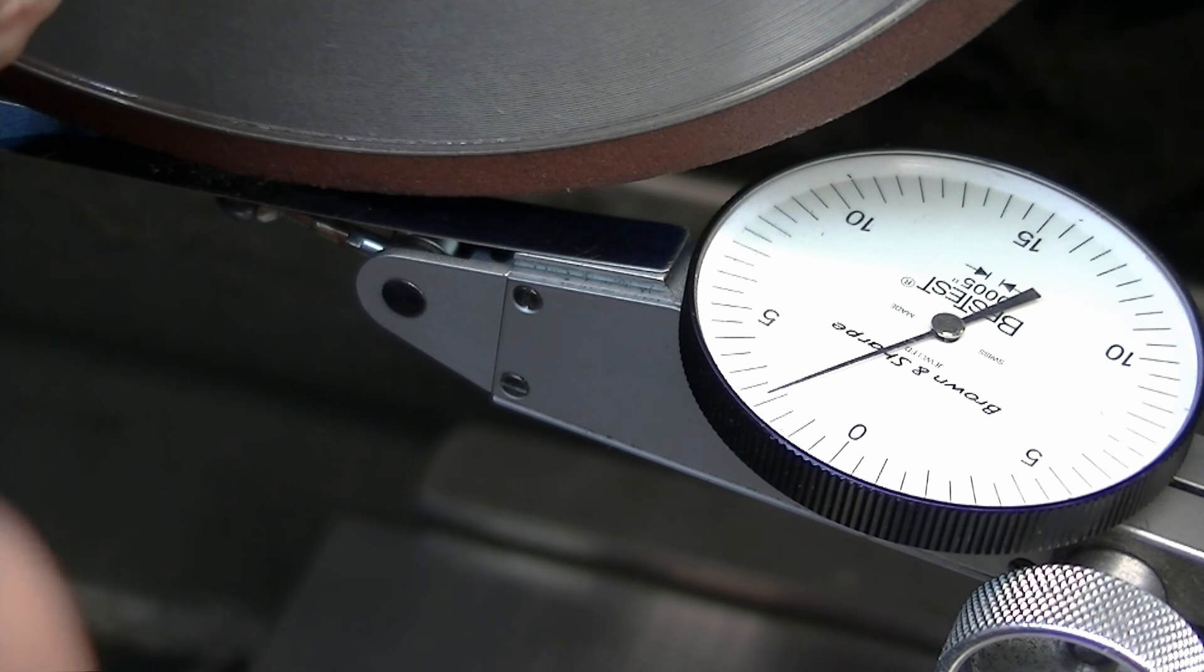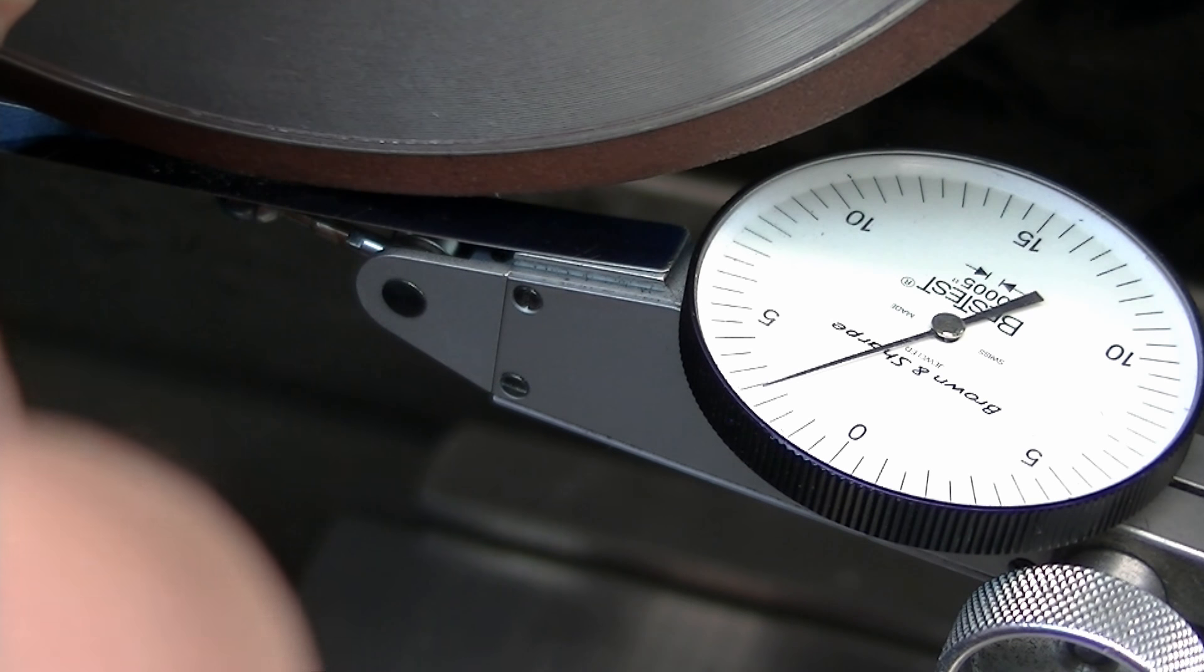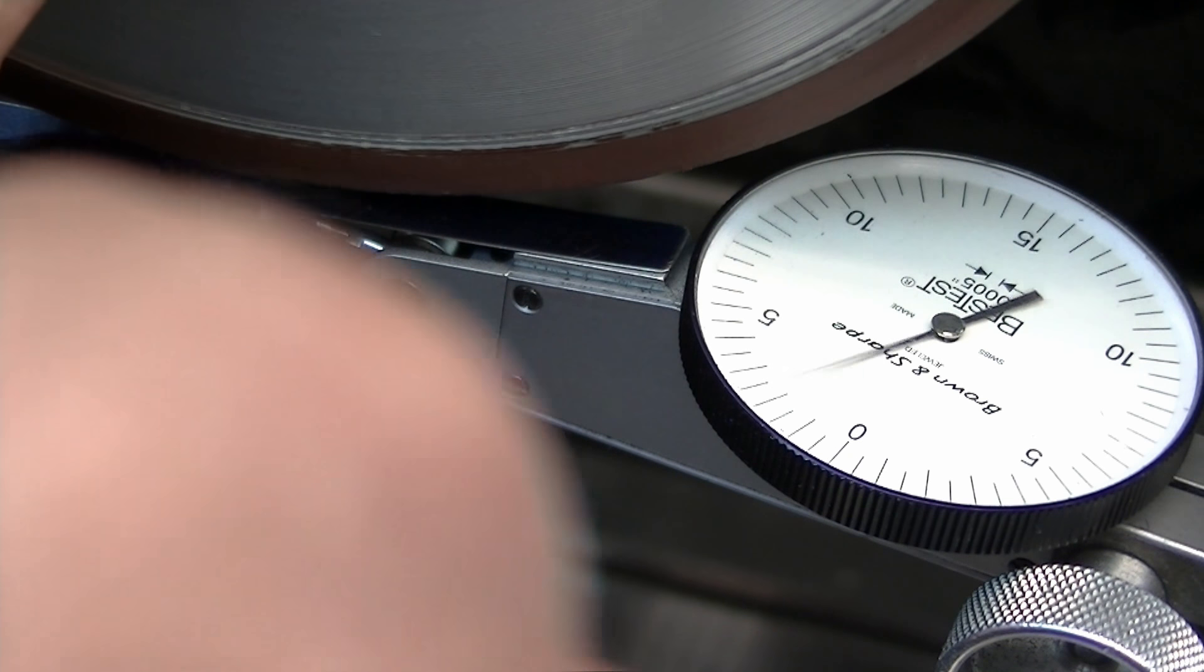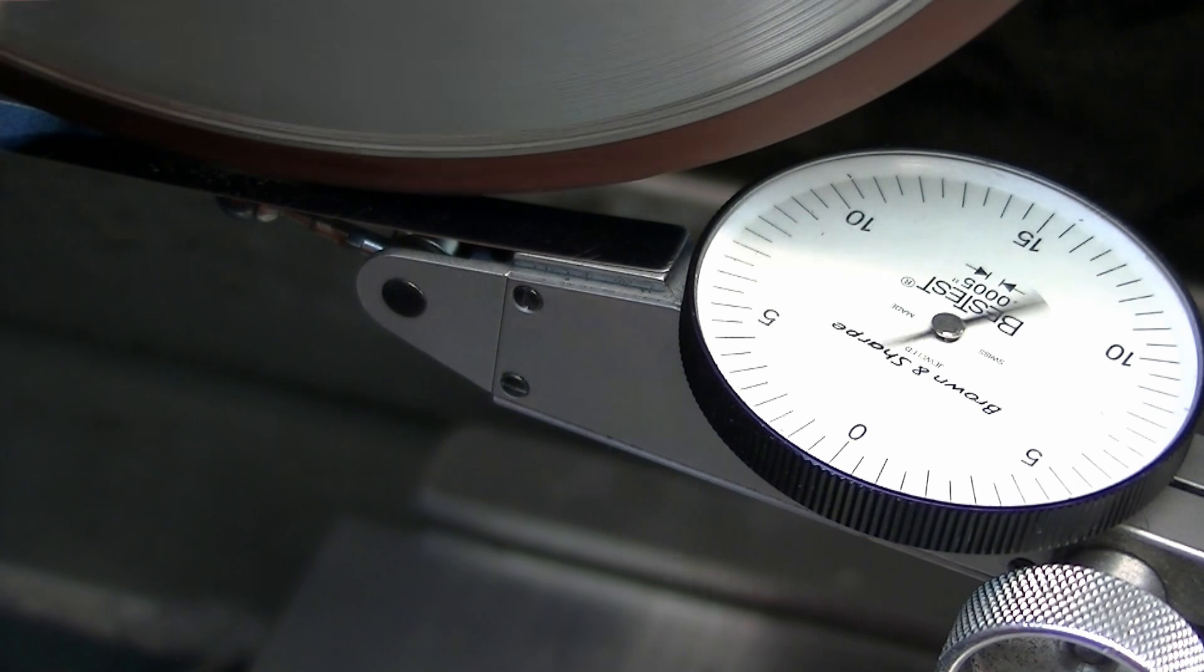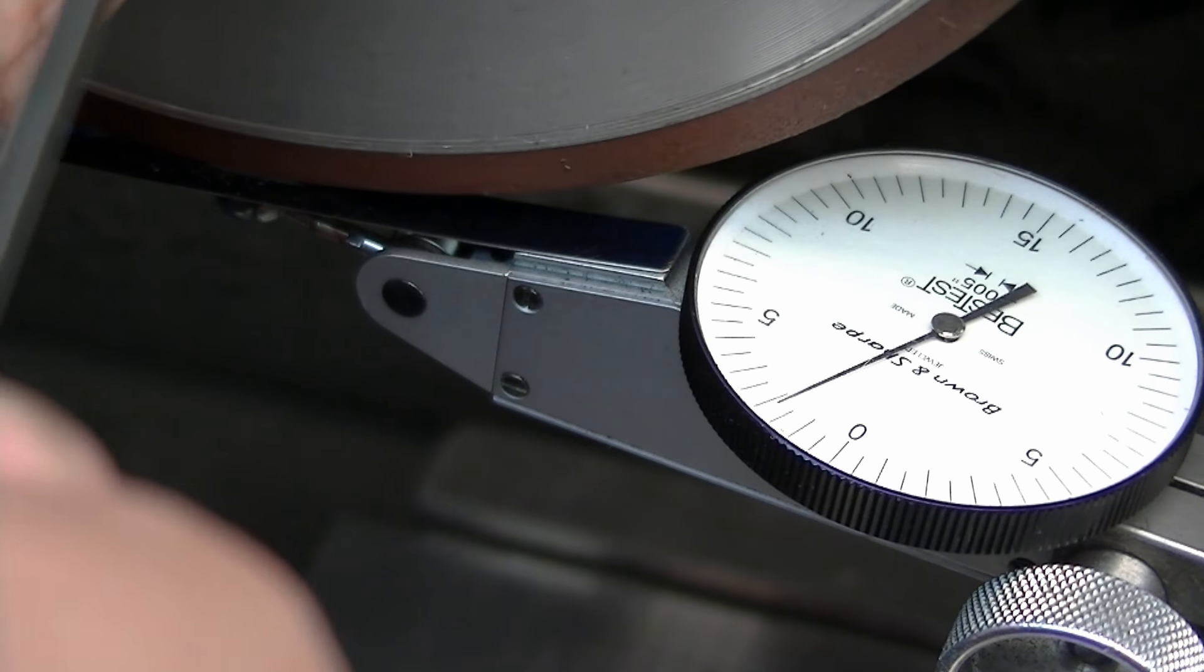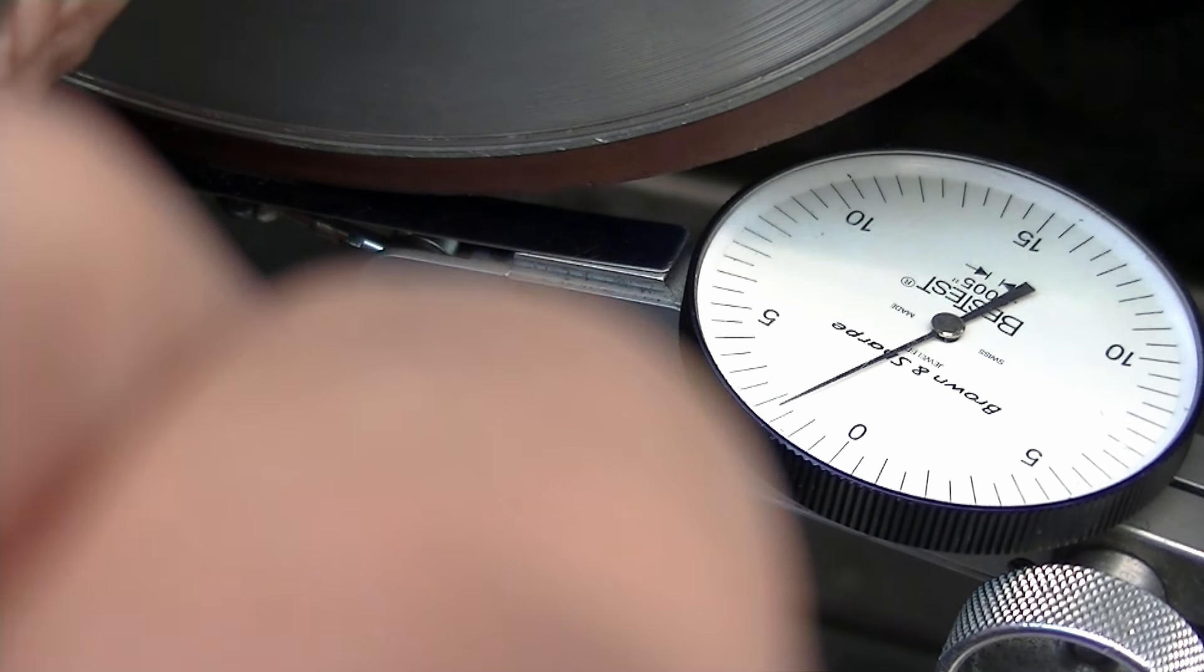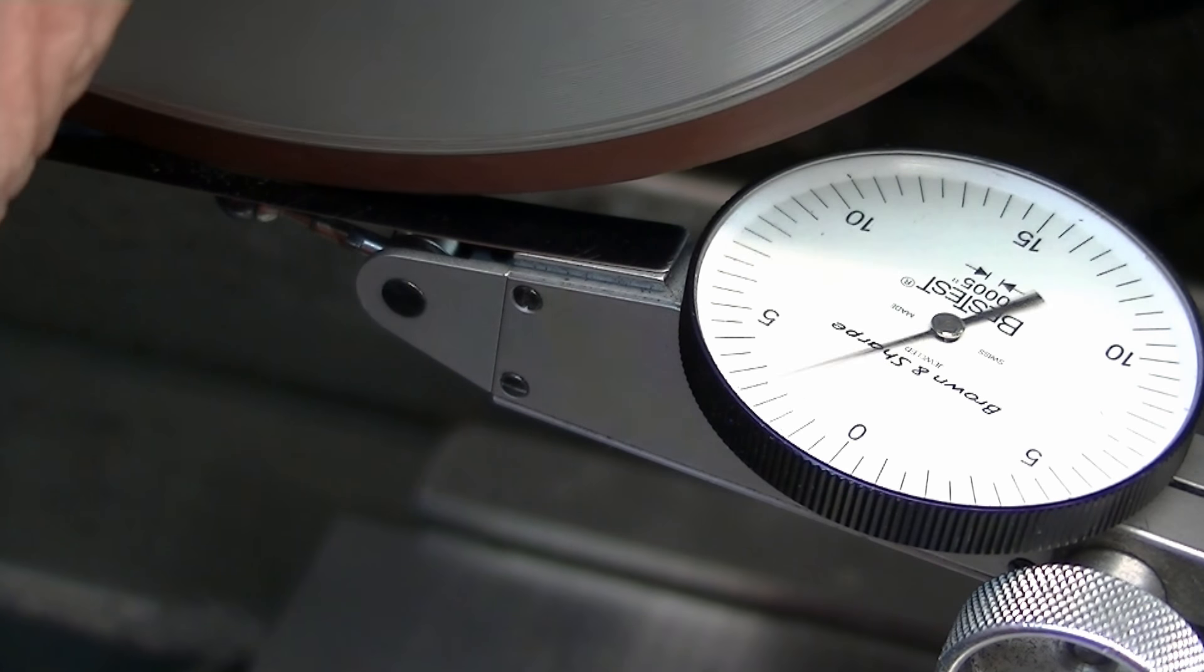Now the whole purpose is you see what the general runout is on that right now. Let's say what? Roughly a thousandth. Now you're going to see that normally what would happen is you try to tighten this lock nut by spinning it with a wrench. And the drag forces on the nut just end up pushing the wheel around and driving you crazy. You just can't do it. Now you see here I haven't moved anything. I can just, I just gently put a little bit on each one. Now I'll put a little bit more. I'm just being very careful to not nudge it. And I'm just putting finger pressure there on these. And you see that thing sitting dead still where it was.